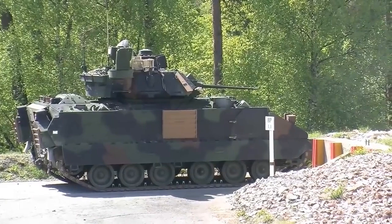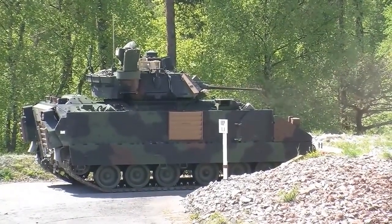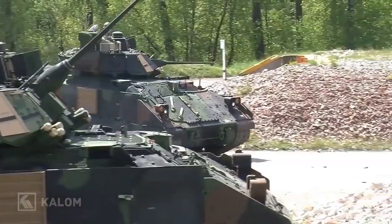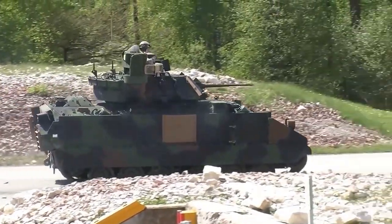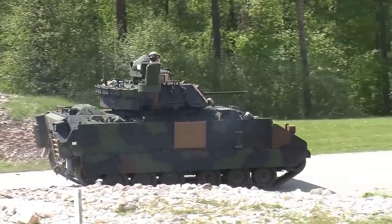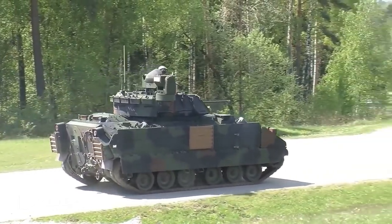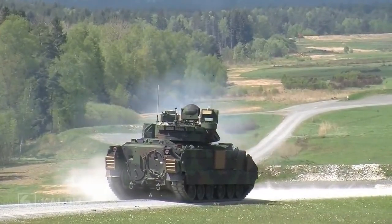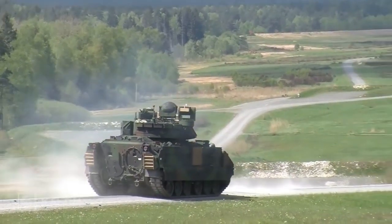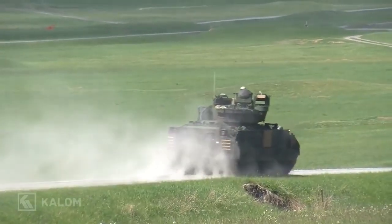While the original M2 is designed for the IFV role, carrying troops under protection and supplying support firepower, the M3 is intended for the armored scout reconnaissance role, doing away with side firing ports and seating for 6-7 infantry. Two scout positions are added as is additional communications equipment. The M3 also holds more ammunition storage, 25mm, 7.62mm and 12 missiles, while fielding the same multi-purpose, two-man powered 25mm armed turret. The 7.62mm coaxial machine gun is retained.